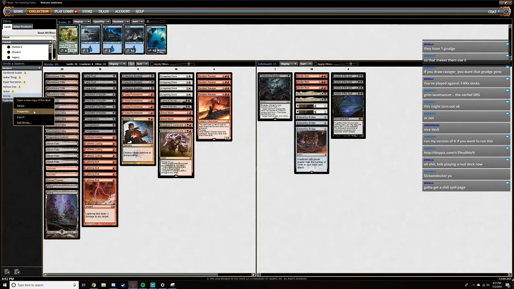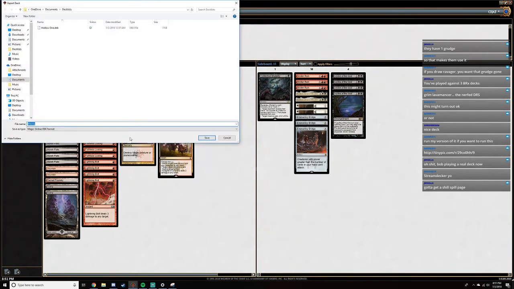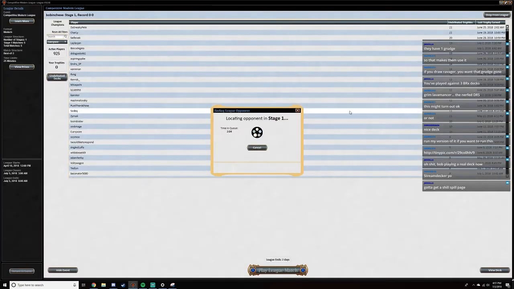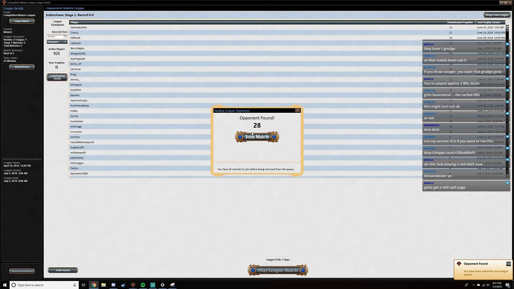All right, properties, export, Mardu, plain text. Decks, upload new, browse. All right, deck list should be up there. The queue is running slow. Clearly everybody is both watching Caleb and playing Cube. There we go.